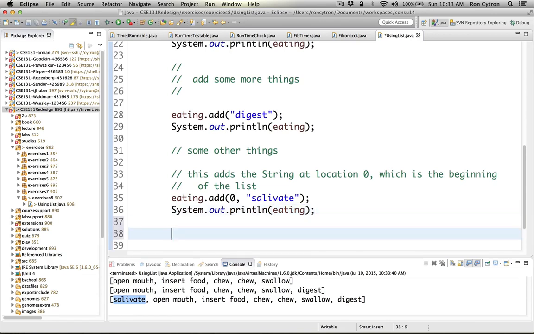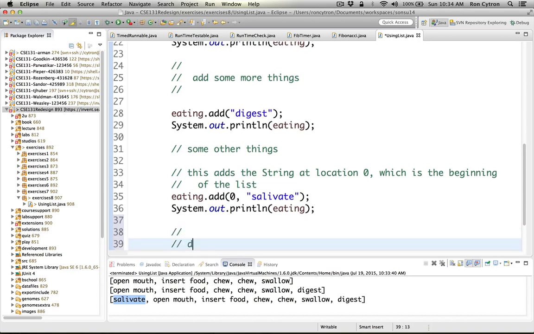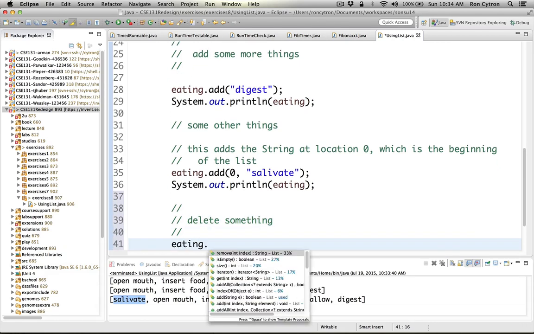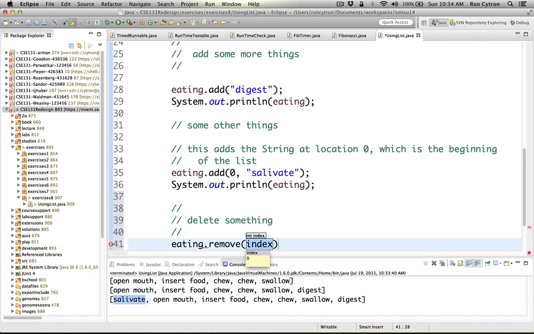We wanted to try deleting some things from the list as well. So the other things we might try here are, how about deleting something from the list? Let's try deleting, and we delete by using remove, and so we can specify an index. Let's delete the thing at location 0, 1, 2, which was the insert food.